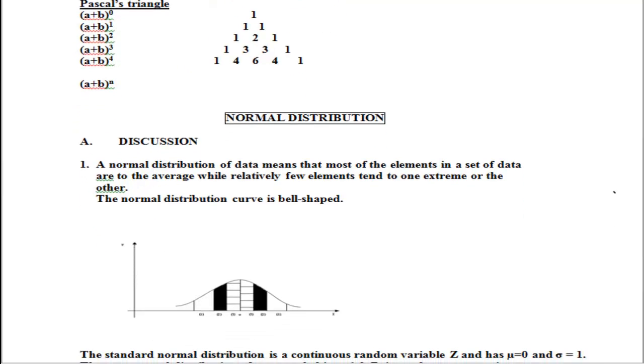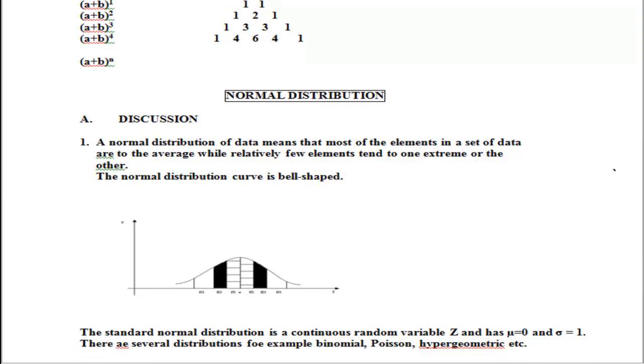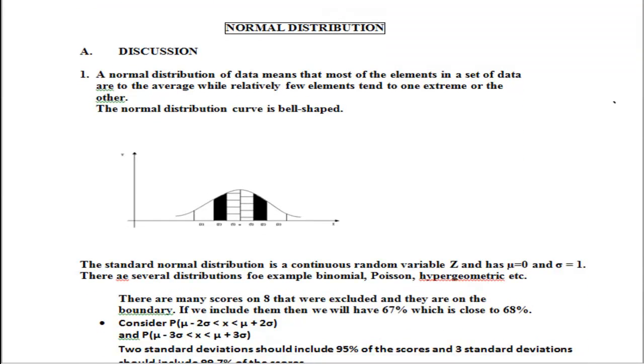The normal distribution curve is where data is captured, and you will find that this curve is used as a probability curve, where when we say normal distribution, it assumes that the population is of a type where the expected results are there. There are several other distributions which I've indicated, but we use the normal distribution curve. At the center of this curve you get the mean, and then you get the deviations from the mean itself. The mean and the first standard deviation should capture 68% of the population.